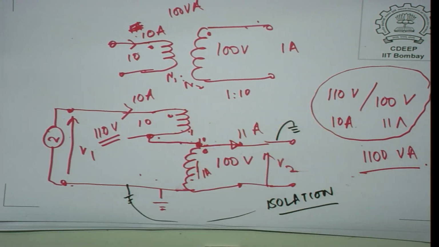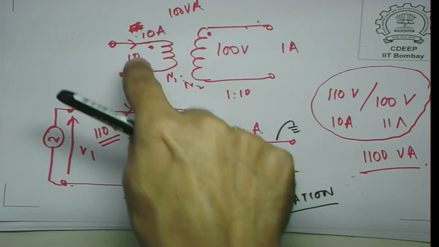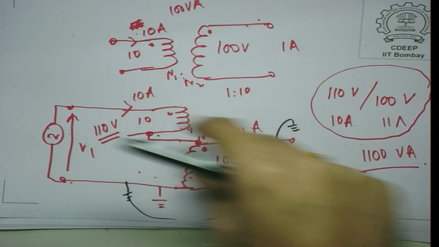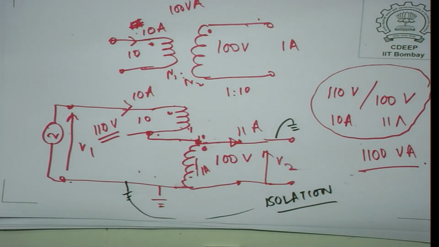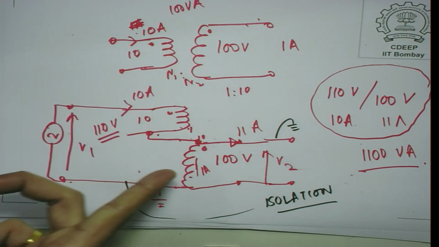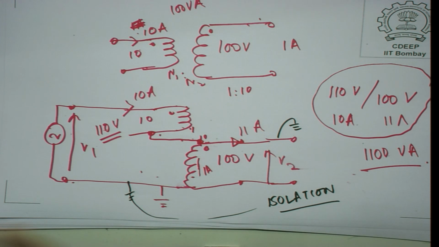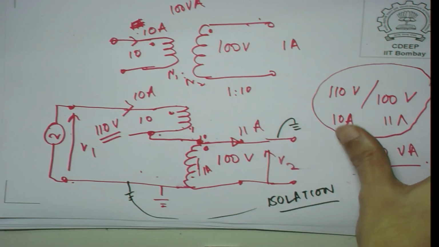This kind of transformer connection is called an auto transformer connection. It does not have isolation, but is used whenever you can actually show that this works out well in case this voltage is near this voltage. The rating of the transformer increases very significantly by converting it from a 2 winding transformer of this kind to an auto transformer connection. But what you lose in the process? You lose your isolation. So in fact auto transformers are used in a power system whenever you need small transformation ratios. For example, from 220 volt to 400 kV you use an auto transformer, okay, but you lose isolation. Okay. So that is an important thing.